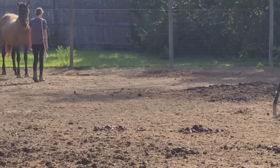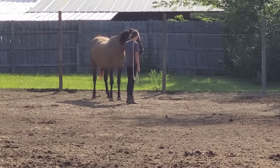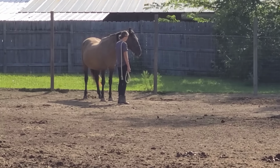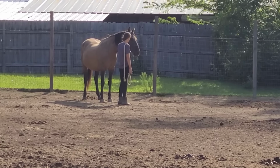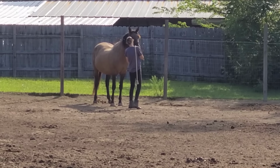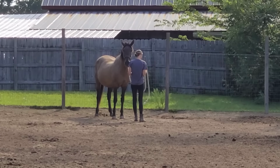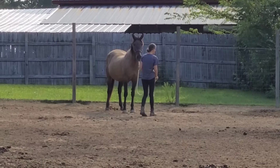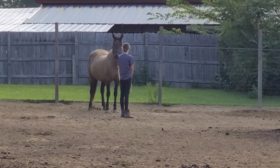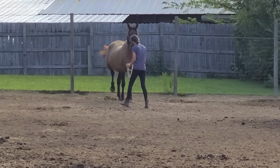This Mustang was super resistant to being caught. I'm assuming that's why she had a halter already on. But I did a lot of approach and retreat, just like I've done with my Mustang straight out of the wild. I was able to get her to turn and face me and then just walk up, you know, slowly, non-threateningly, give her a little pet. And then I didn't even walk off right away once getting the lead rope on. I wanted her to know that she had some control of that situation. I wasn't just going to yank her around.